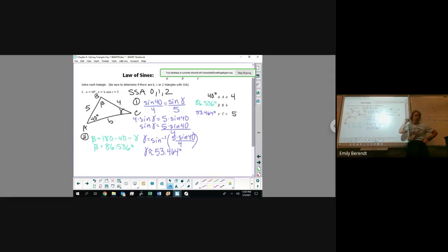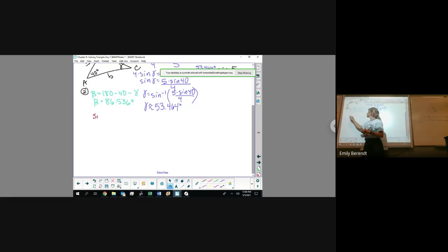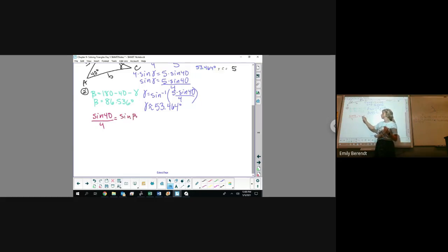And then you still have one thing left to solve for this triangle, which is the side little b. So we go back to the law of sines, and I would just use the one that we originally worked with, the sine of 40 over 4, equals, and then since we're solving for little b, we have to use beta. So we'll have the sine of beta over little b. And so my brain, this is just something I do, you guys don't have to do this, my brain knows the variable that I'm solving for. I'll circle little b, so I know that's what I want to isolate.